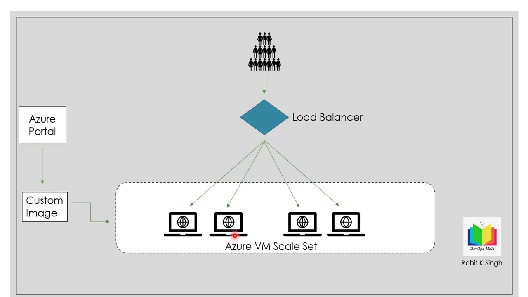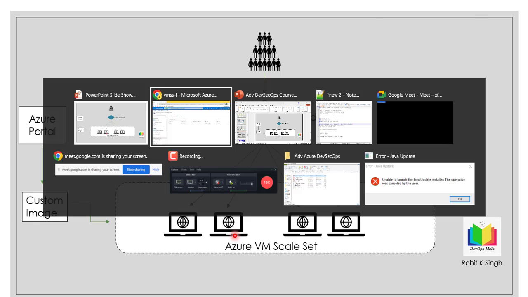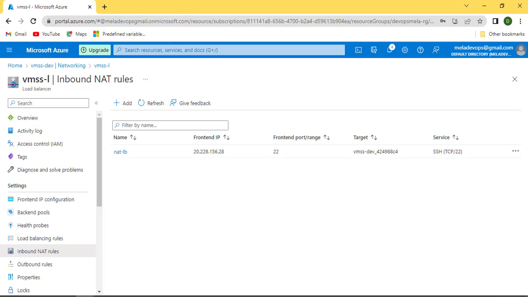Unnecessarily, you will not open port 22. Remember, port 22 is very generic. If you are opening such doors, there is a great chance that you will allow hackers to take access to your VMs. So unnecessarily, you will not do it. Whenever there is a requirement, then you may go and do such things. Again, this will be done only by administrators, not everyone, and definitely not DevOps engineers. Even a DevOps engineer will be using this VMSS just to deploy the changes through pipelines. That's it. Okay, makes sense?